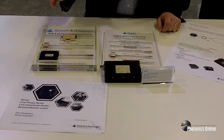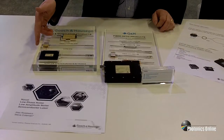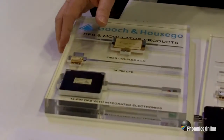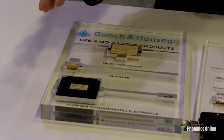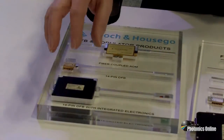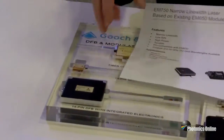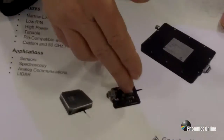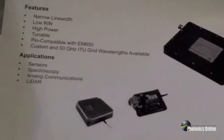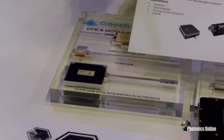The EM750 starts with a DFB laser. We have here a standard 14-pin DFB laser that can be anywhere on the ITU grid, anywhere around 1550 nanometers. If we take this standard 1550 nanometer DFB laser and incorporate it with drive electronics — here we see the kind of electronics that it sits in — these are low noise drive electronics that form the EM650. This is a standalone product with a linewidth typically in the 200-300 kHz range.